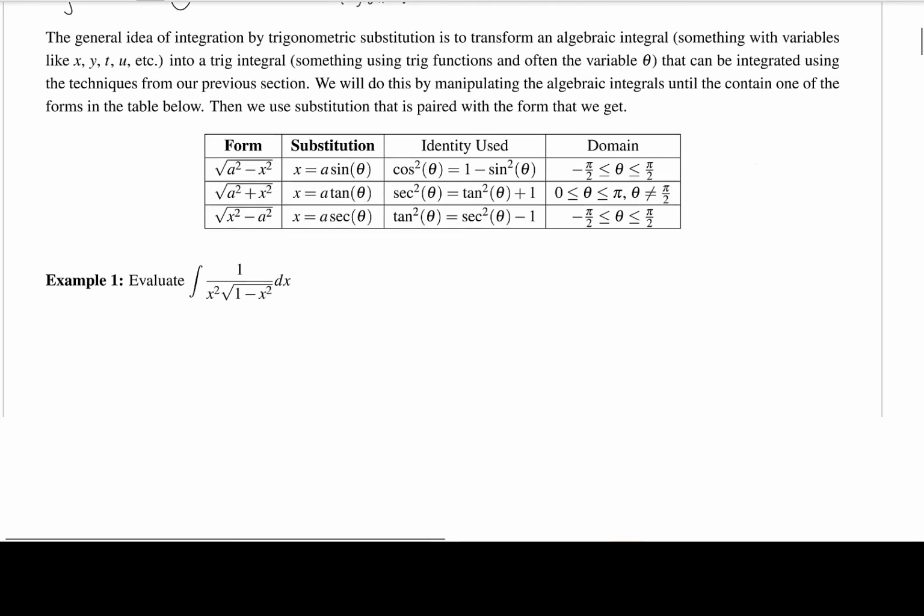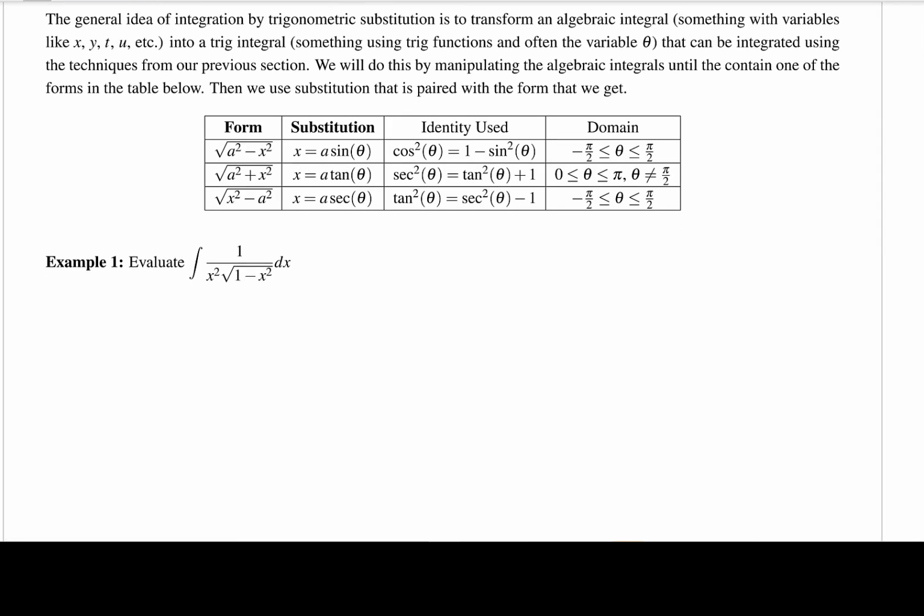Alright, now I want to look at what is the general idea of trig substitution. So what we're going to be looking at is various different integrals, and inside those integrals, we want to identify them as form 1, form 2, or form 3. Right, so I'll be looking at that integral, and I'll try to find a square root with something that looks like a constant squared plus or minus x squared, or x squared plus or minus a constant squared. And that constant, we refer to it as a.